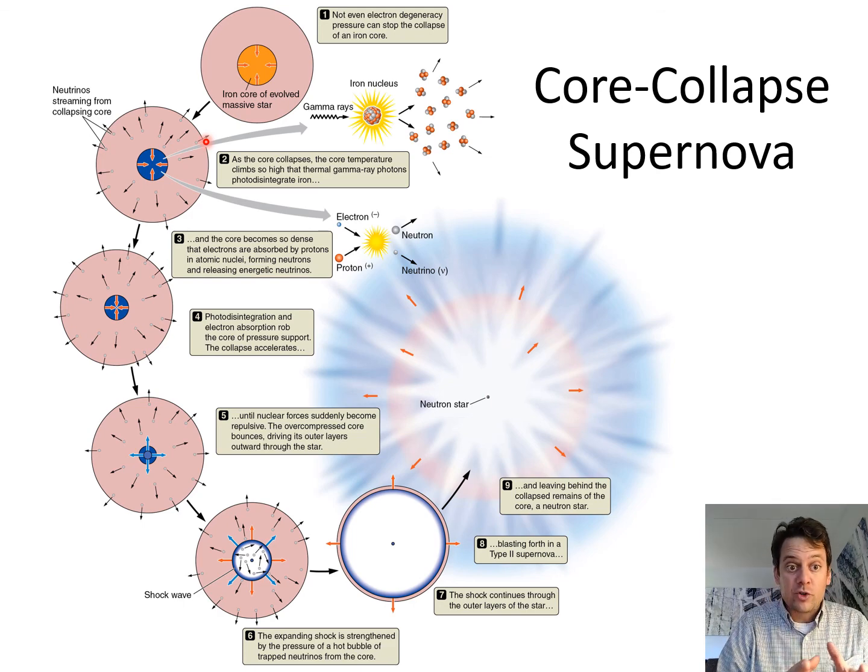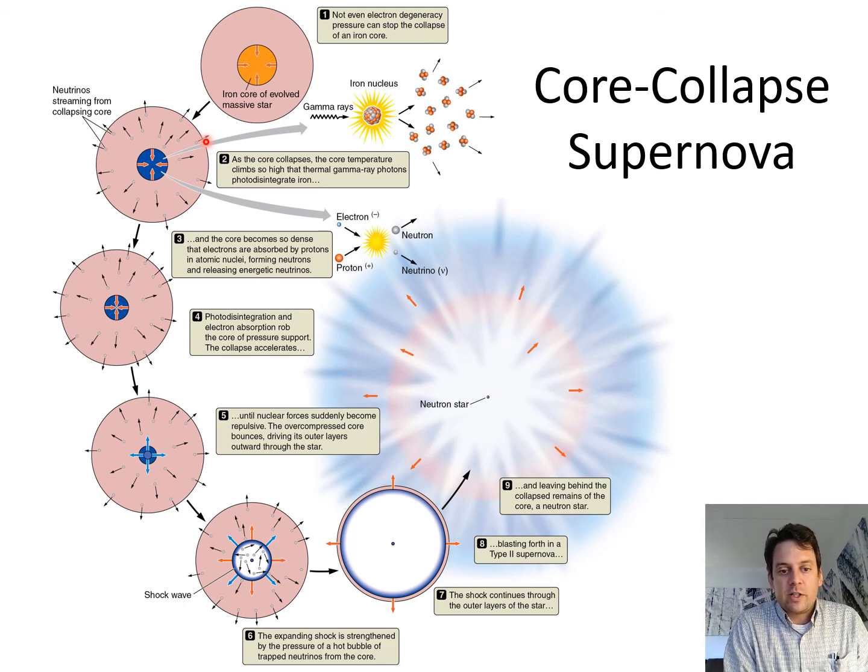Meanwhile, neutrinos stream out from this collapsing core because of all of the reactions occurring. The core then becomes so dense that the electrons are actually absorbed by protons. These electrons, which up until now have just been sitting around minding their own business, get squeezed together with the protons and the nuclei, and the protons and the electrons form neutrons, and that gives rise to all of these neutrinos. So these neutrinos are now flying out like crazy, and that's why they're finally important enough, because there are so many of them, and the core is so dense.